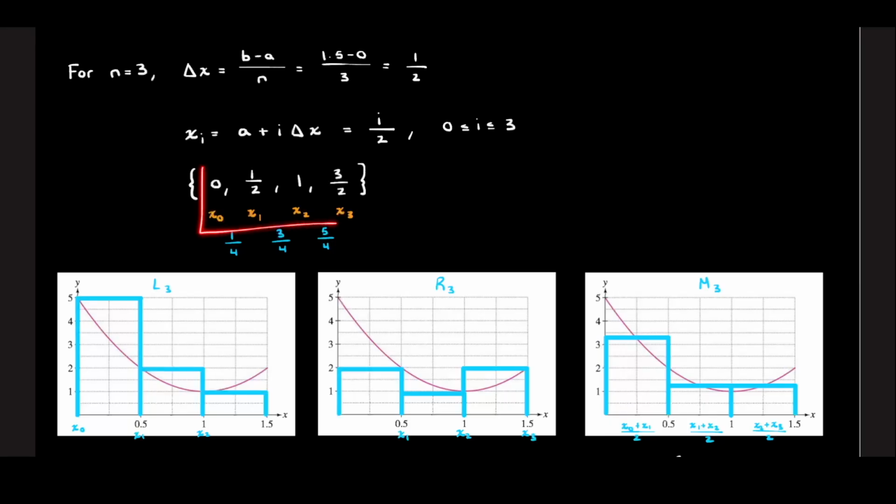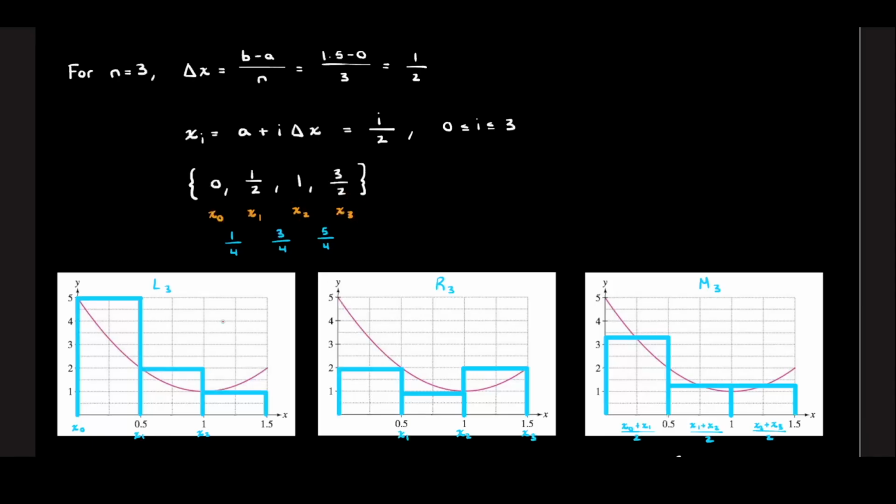So we are going to use these four numbers to help us with the left endpoint approximations and right endpoint approximations. But for the midpoint approximation, we actually need the midpoint of these subintervals. So add these two numbers up, divide by 2, and that would be the midpoint of this subinterval. It's going to be a fourth. For the next subinterval, just add the two numbers up, divide by 2, you're going to get 3/4, and that's going to be the midpoint on this subinterval. And similarly, the midpoint of the last subinterval is 5/4.